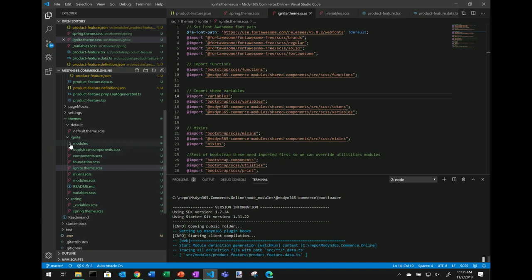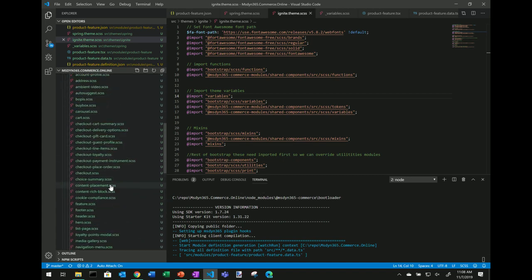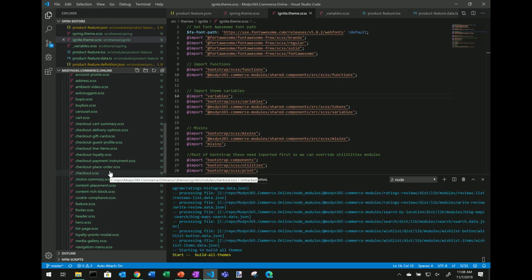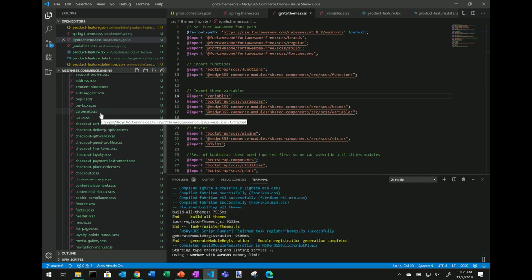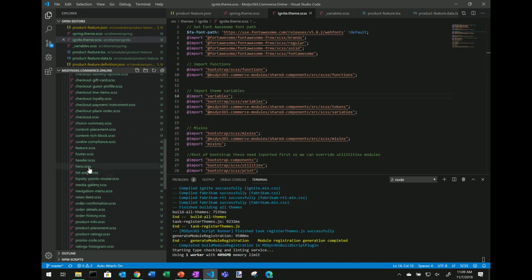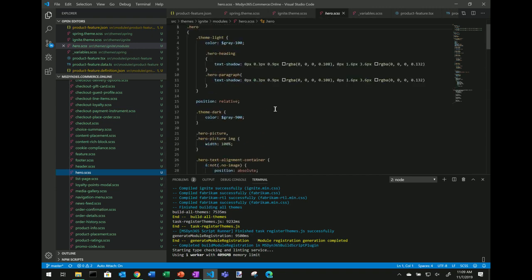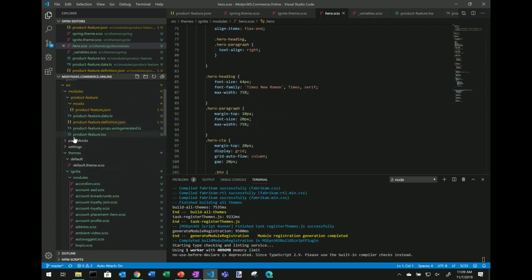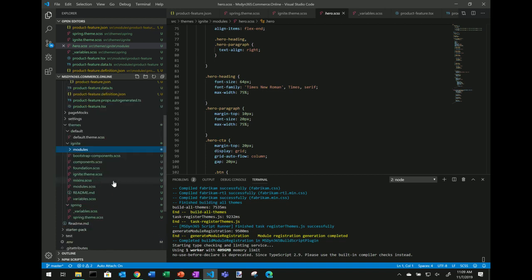While that's starting, though, I want to give you a little overview of what you'll find inside of this theme. So under the modules directory, you'll find a Sass file for each of our starter kit modules. This is where you can go in and change any of the theme pieces of our modules. So if you want the hero module to look completely different, you can go in there and override the CSS if you like. So for example, I'll just open one up. Here's hero, and you can see the CSS in here, so you can start changing things.